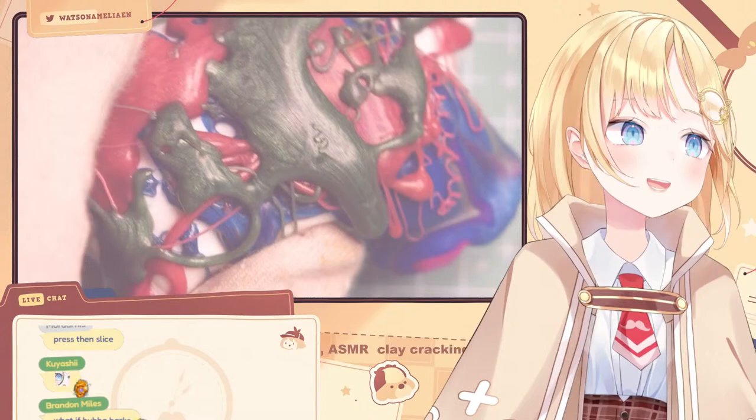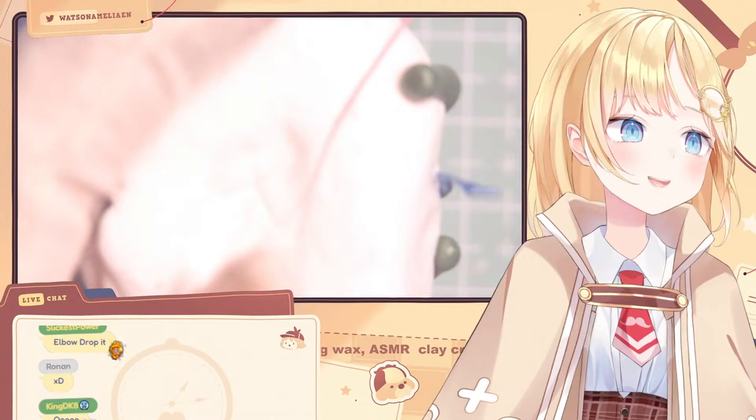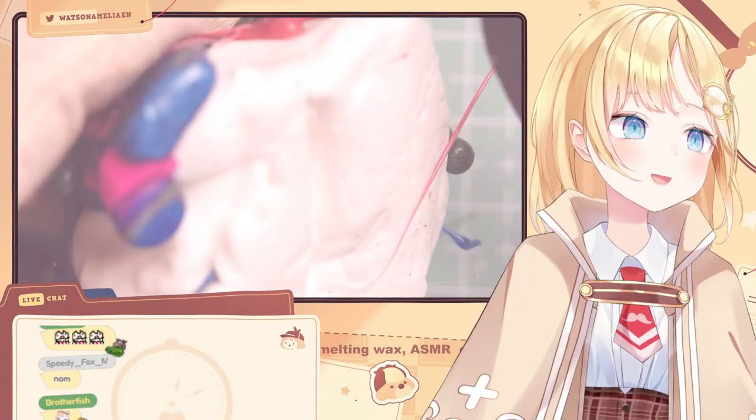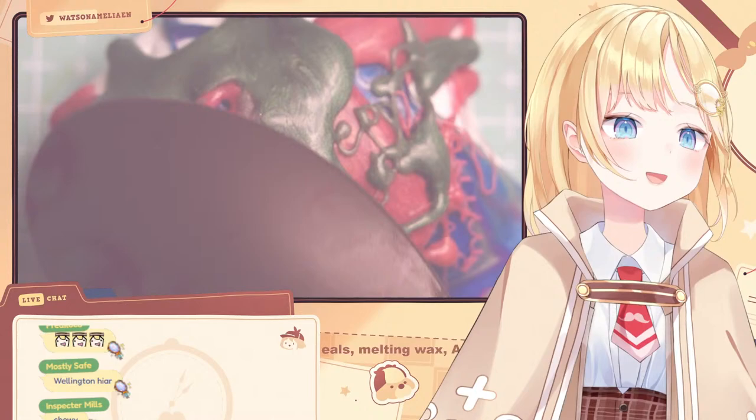Squish and then slice. I really want to squish it. You want to bite into it right here. Take a bite. It's very soft on the bottom. Look how soft. What do you guys think? Well, I can feel the wax is still kind of warm, so maybe I'll let it cool down a little bit more. It's very rough when it goes in.